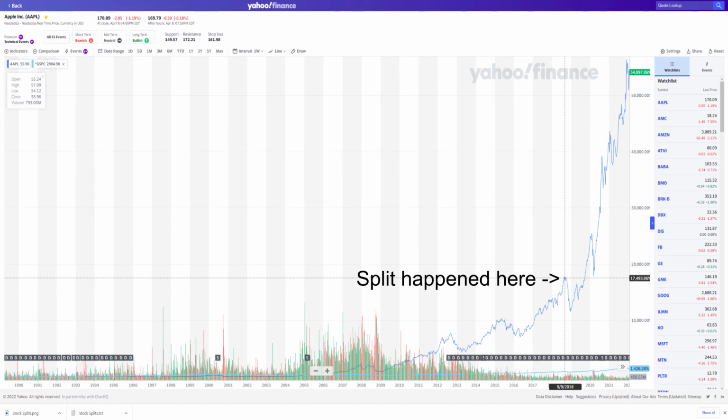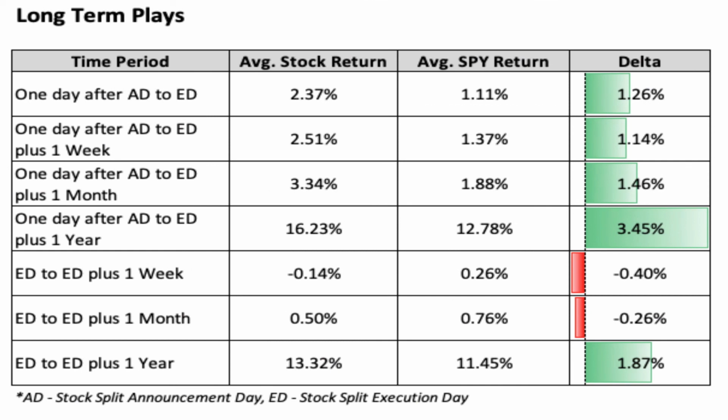Something to note here is I don't think the split is the cause of the outperformance, but rather a byproduct of it. For a company to want to split their stock, they need to be performing well. And usually they'll have seen significant market gains in the recent past. That success in the market is probably not going to just go away after issuing a split. The business will still be performing well and beating earnings most likely. So the split is more a product of a successful company rather than a company's success being the product of a stock split. In general, I would say a stock split is a good sign that is usually an indicator the market likes the stock and the company has been performing well in recent times.